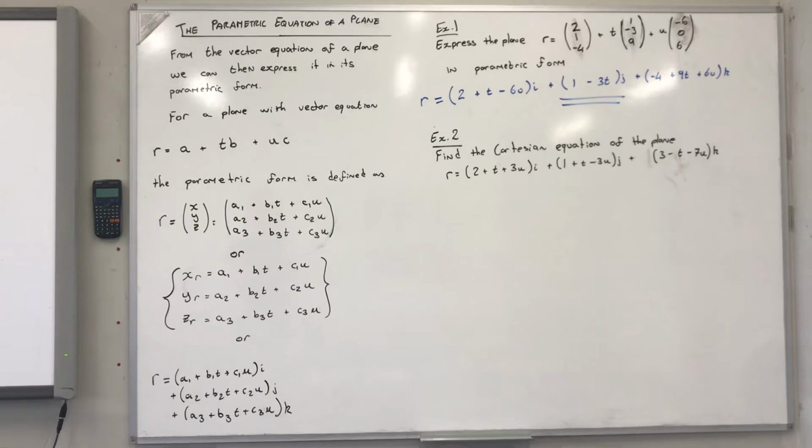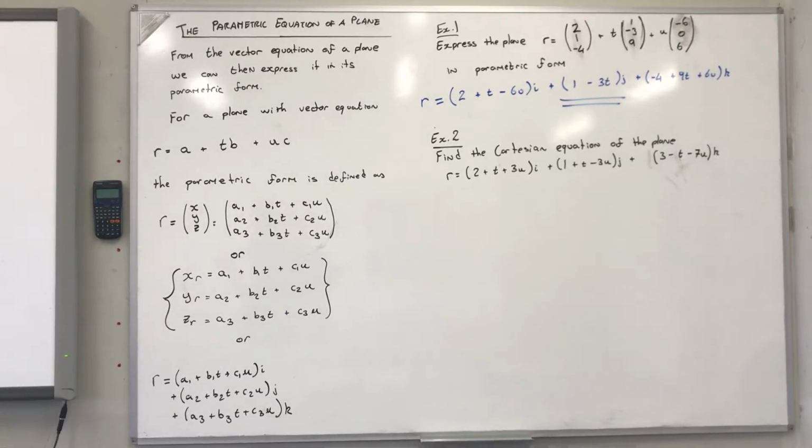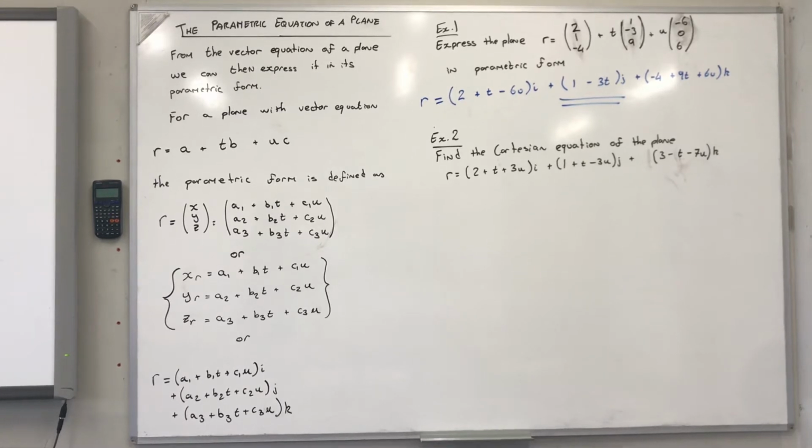So if I go through my method of how I'm going to get there, I've got the parametric equation of the plane. From that, I can get the vector equation of the plane. And from the vector equation of the plane, I can get two non-parallel vectors, which I can then take the cross product of, which will give me the normal to the plane, and then I've also read off from the vector equation of the plane a point on the plane. So I'll have everything. Okay, so I'll go through that.